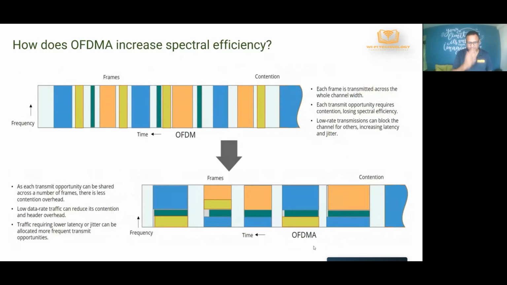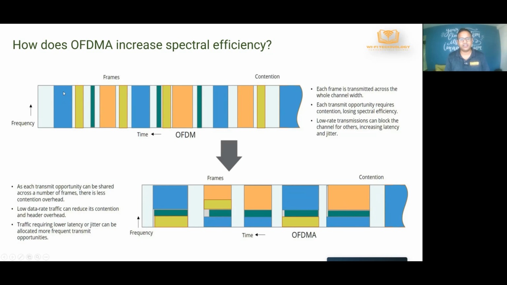Now, if you look at how that works in a diagram here, and talk about the Wi-Fi language here. On the top is where you have the classic OFDM, the x-axis being time and the y-axis being frequency. Over time, all these lighter parts are where the medium is not being used, and that is the contention, and also some form of management frames and so on. And then after that, each transmission is serial.